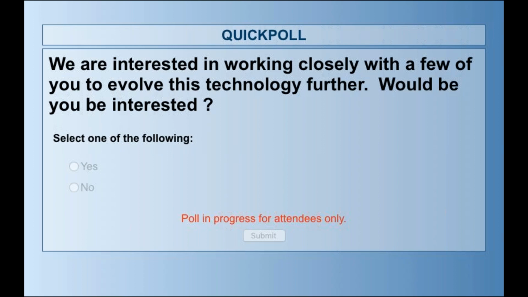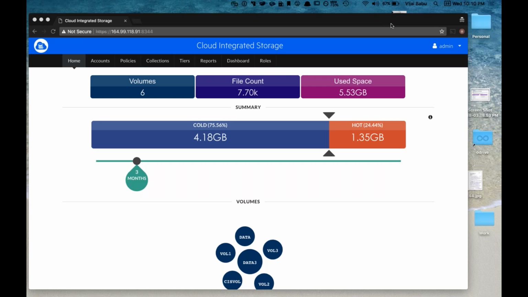Okay, so I think 60% of you have voted, and I'll close the poll now. I don't think this result is of general interest to everyone, so I'll not display the results. But if you have any questions, please post them on the question window. I know many of you have posted questions, and we have been answering them as they come in. There are a few still open questions that we are still responding to, but keep them coming. I can also read out some of those questions which are yet to be answered, and we'll also answer this on the chat window too.